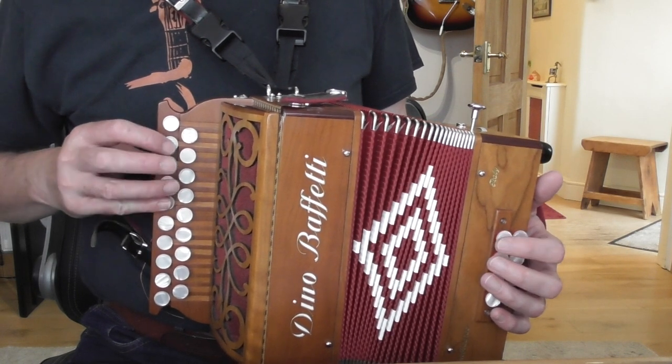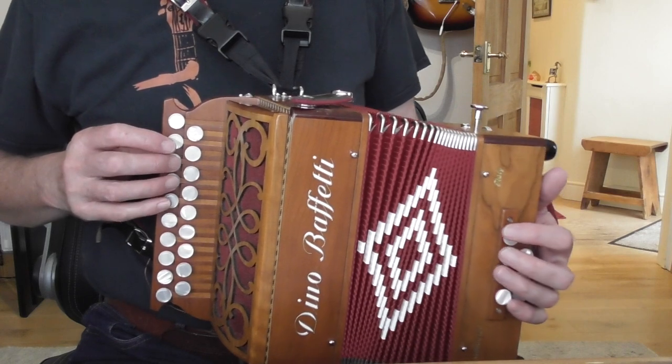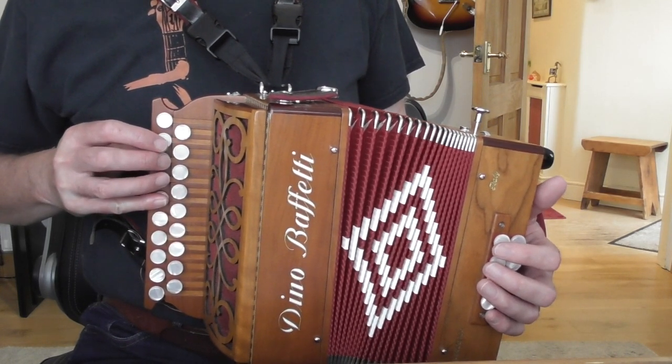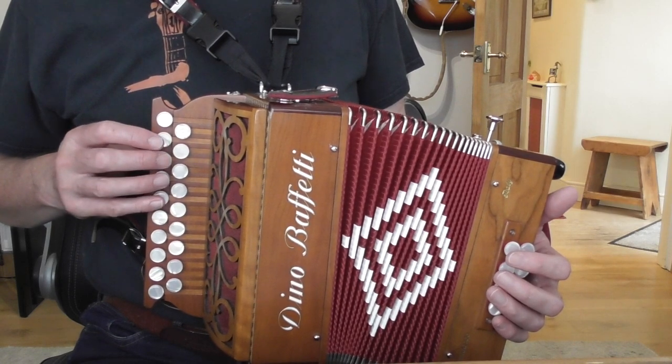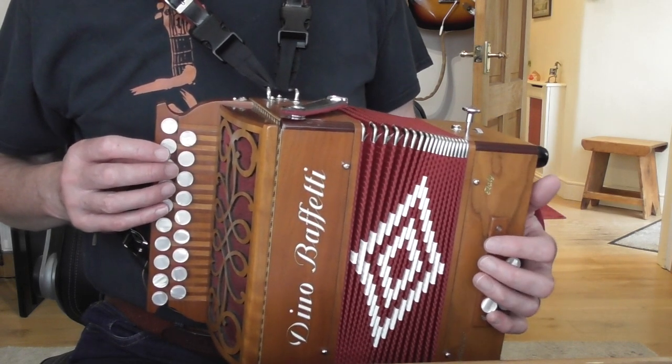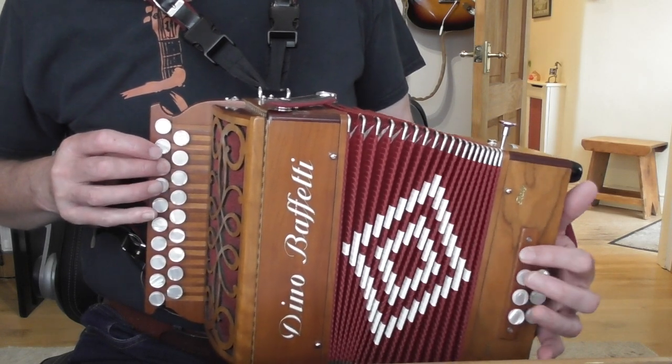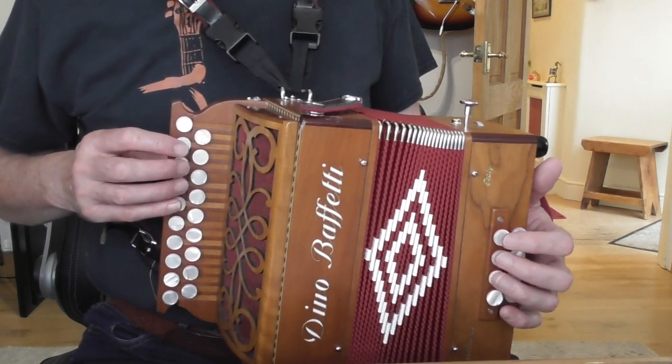So you've got a B and an E. One note per bar, so they're dotted minims. One, two, three, one, two, three. Finger four, finger two. On the D row, of course, on the pull with your E bass and E minor chord.